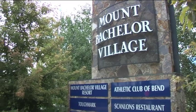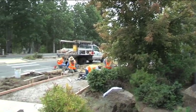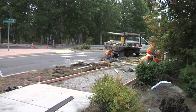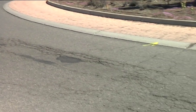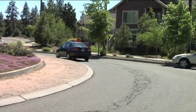Part of this project is to bring the ADA ramps up to compliance, which we're working on right now before the contractors come in and start with the full depth reclamation and the concrete part. We're estimating this project, when we do the concrete installation, will take about 40 days. Hopefully in our timeline it'll only be 30, but we're giving a little bit of fudge factor. And the largest part of that will be allowing the concrete to cure before we allow large traffic on it.